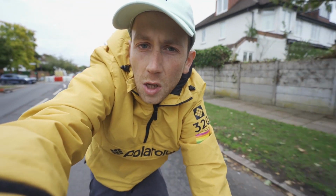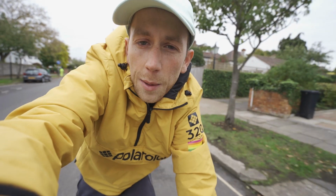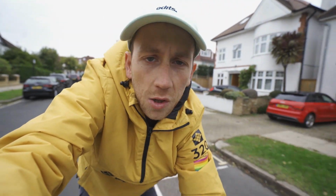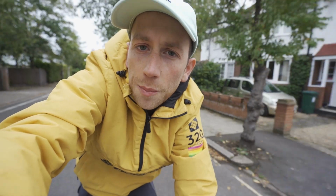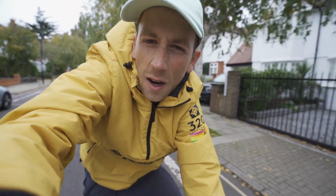Out on the road, you have to use a lot more brain power, whether that be avoiding obstacles or keeping yourself upright. Obviously, you can do a group ride on Zwift, but that's not the same as going out with your mates on a club run at the weekend. And finally, after a road bike ride, it actually feels like you've been out of the house and got yourself somewhere, instead of feeling like you've been stuck inside all day.